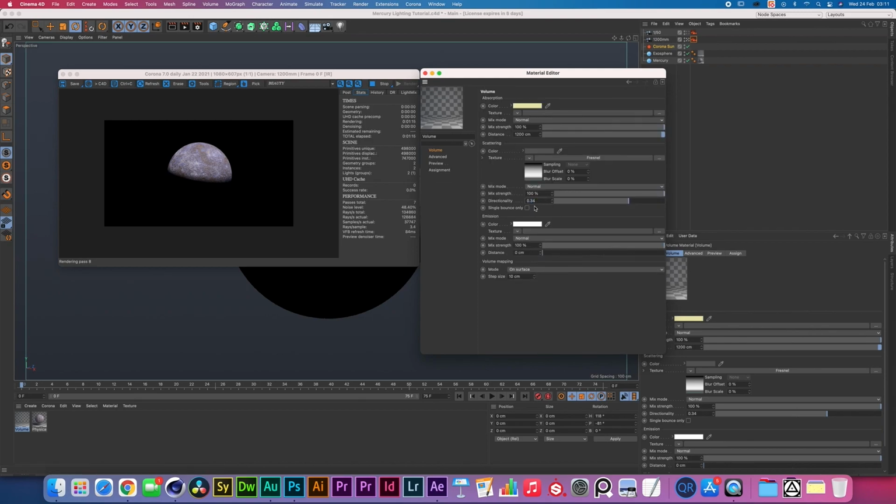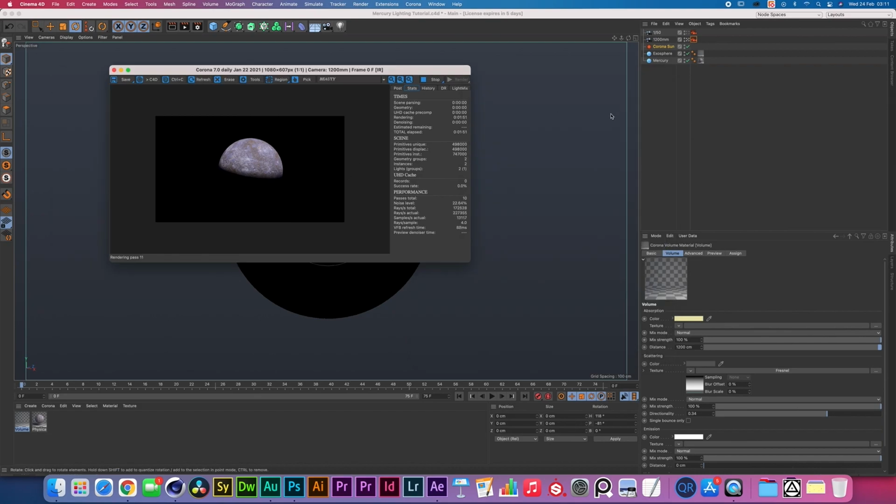Now the directionality is set to 0.34. This is the value that works for me. And the distance, I got that at 1200. Usually my rule of thumb for the absorption distance is either half or a third of the radius of your planet. And that way you get a pretty natural looking atmosphere. So that's about it when it comes to what I did inside of Cinema 4D. Now, there's one more thing I would like to look at, and that's some basic comping techniques inside of After Effects. I'm going to be rendering out a still from this, and then we'll talk to you in a second.